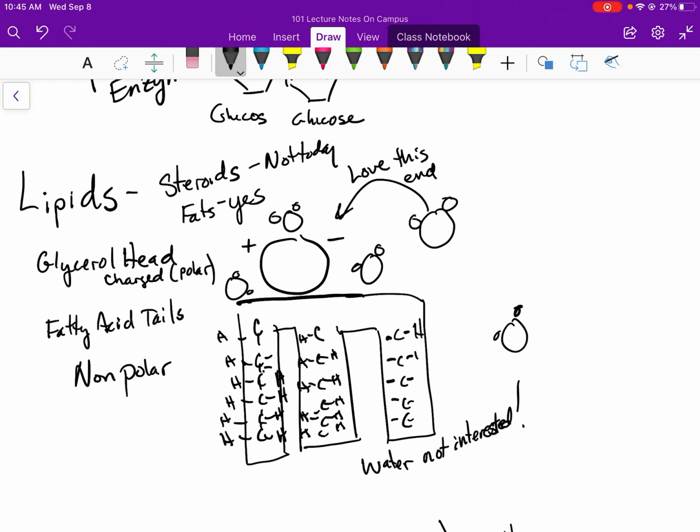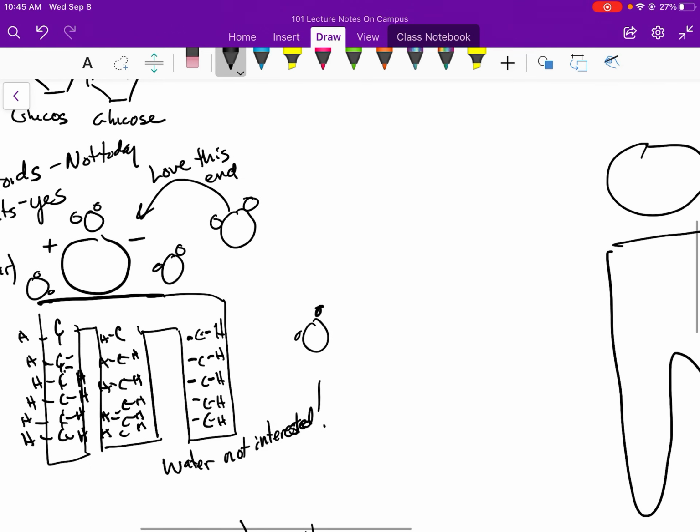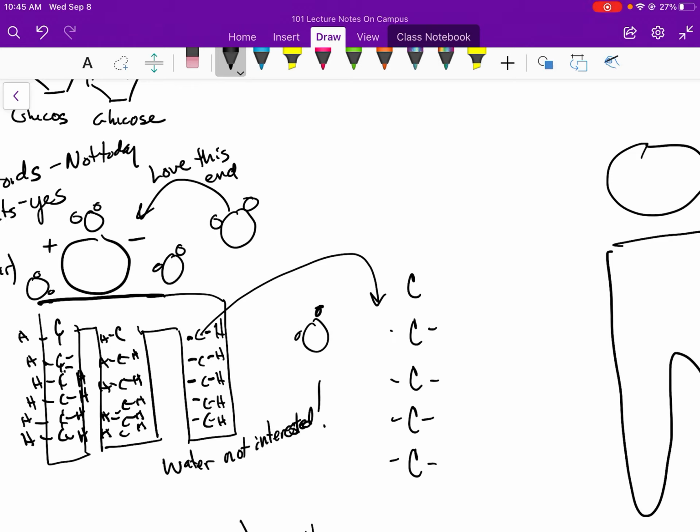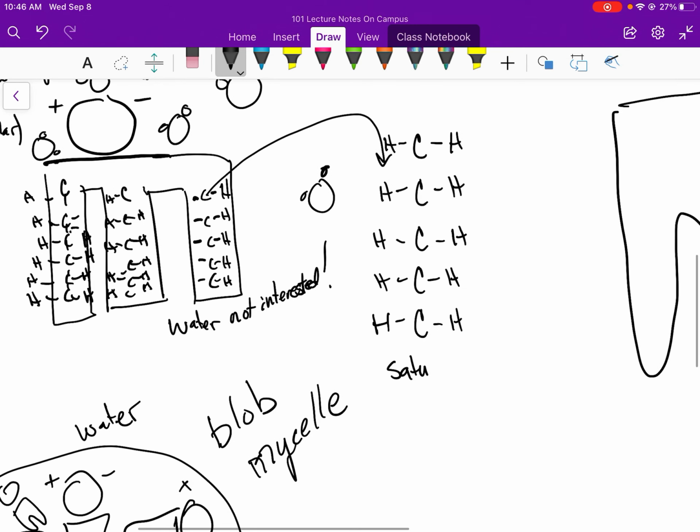when I talk about the PowerPoint, we'll talk about this case where I have a, let's enlarge one of these and take a look over here, okay? Carbon, carbon, carbon, carbon, carbon, hydrogen on all sides, right? So when it makes this sort of structure, this fatty acid tail, the fatty acid tail is straight. You notice how I drew this straight. What can happen, and this is called a saturated fat.